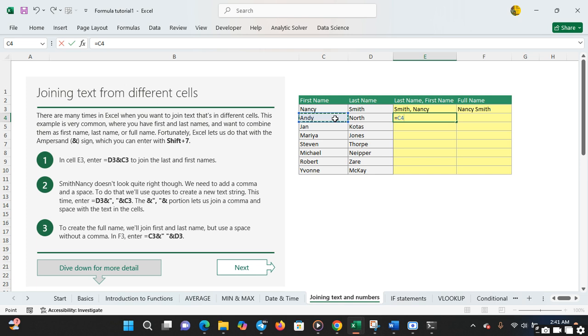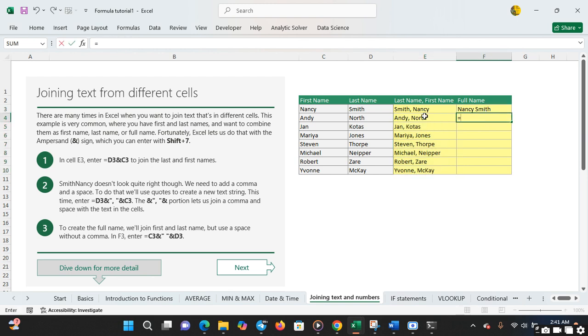After you click on that, put the ampersand, then put the quotation mark, comma. After you put the quotation mark and comma, give a little space. Then put the ampersand again, then click on this. After you click on that, click OK. So you see, you have gotten the joint for all this one together like that.